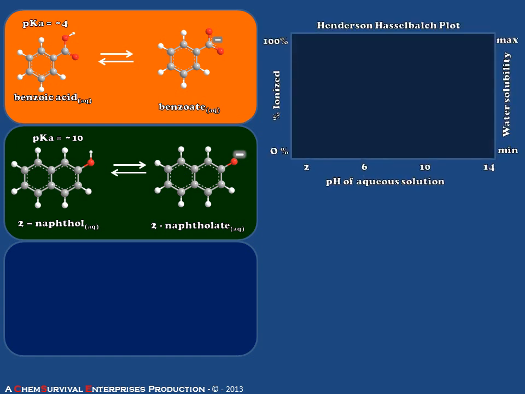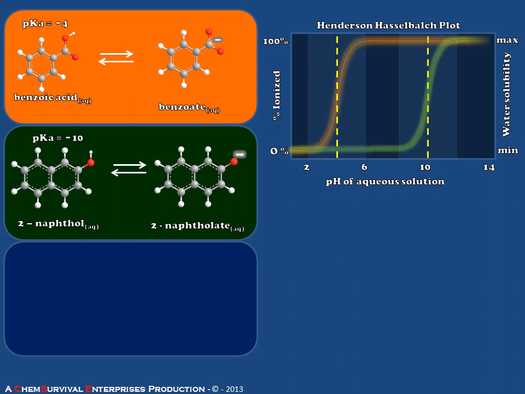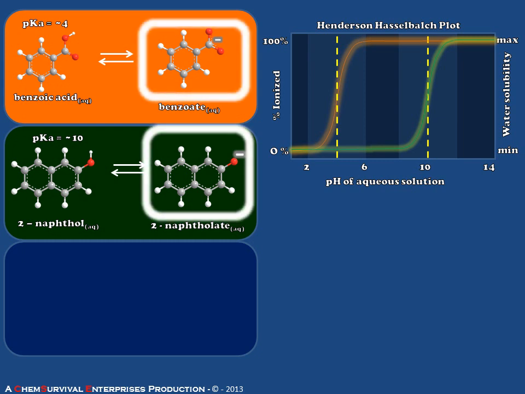So if we were to create Henderson-Hasselbalch plots for each of these, what we would see is two plots with transitions at one at each pKa, but otherwise very similarly shaped. So this means that we're looking for a region where the solubility is maximized, and that's going to be in the basic side of the plot because that's where we see the charged naphthalate and benzoate ions.